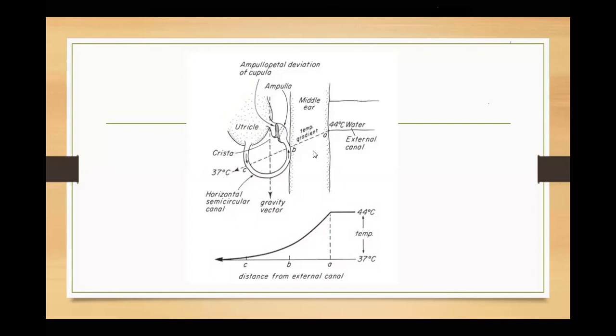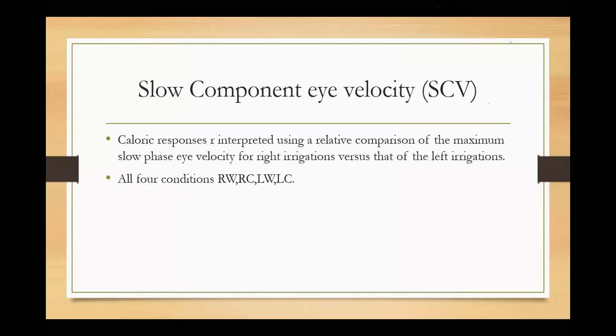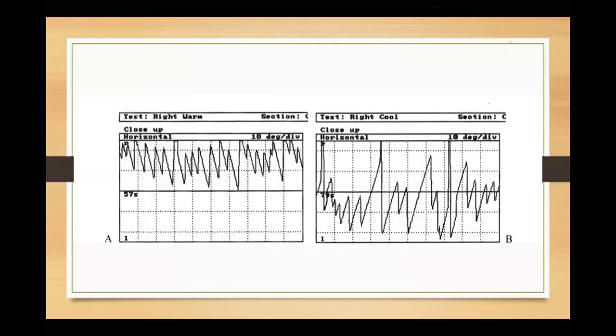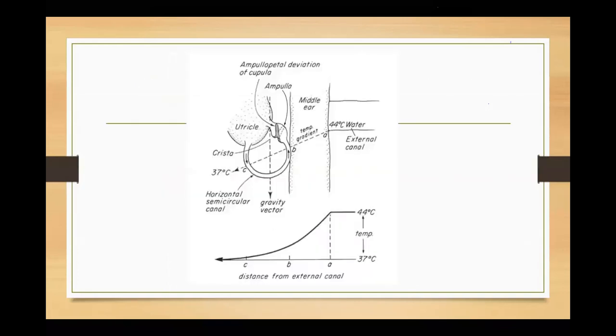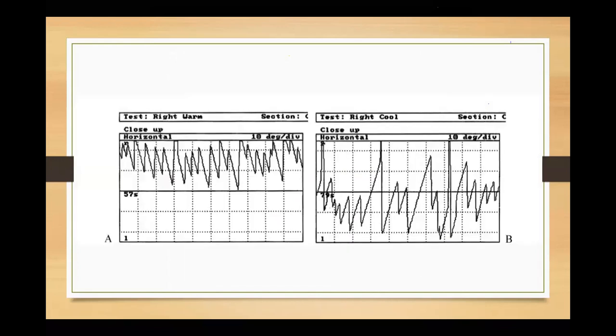Okay, that's why we have this term called, just a minute. Okay, one slide is missing. I'll say it as COWS, COWS. Okay, which means cold opposite and warm same, COWS. Cold opposite, which means opposite side, it will be excitatory if you're introducing cold, and warm same side excitatory if you're using warm. Okay, this is how the responses will be.